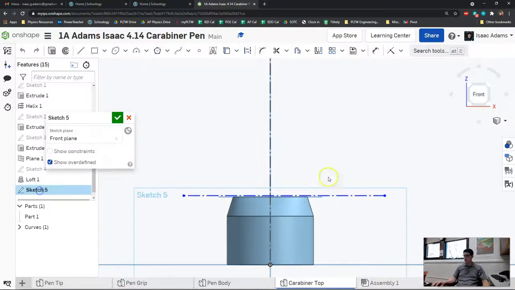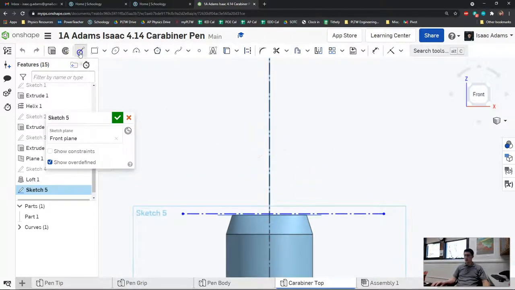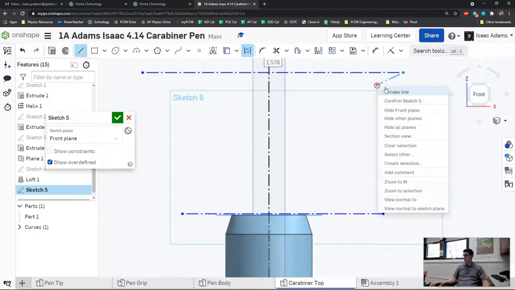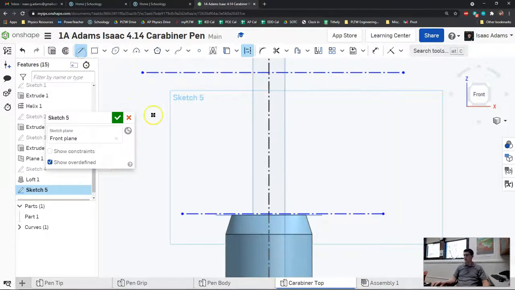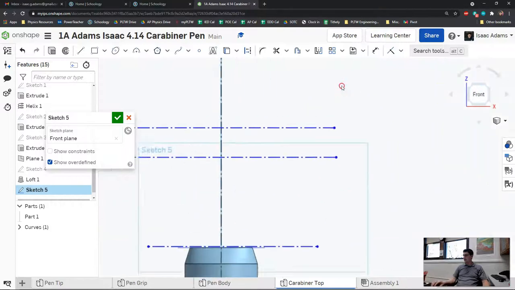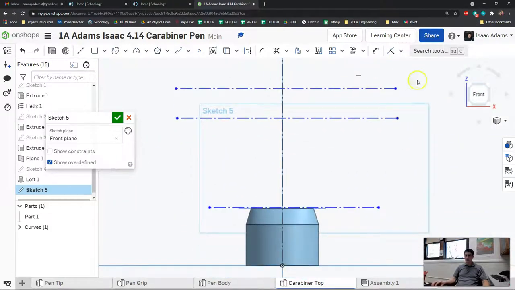Whoops. There we go. Did not mean to click out of that sketch mode. So I'm going to drop 2 more lines here. Not that one though. 2 more lines here. Make sure that they have horizontal constraints, which you'll know when they turn yellow. So now I've got my 3 lines here, and now we're going to give them the dimensions that they need.